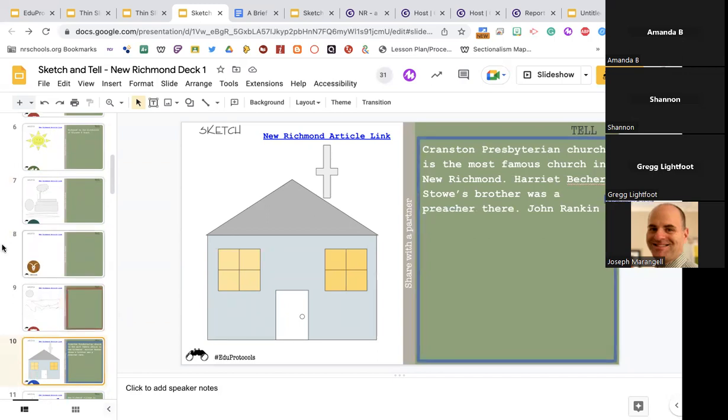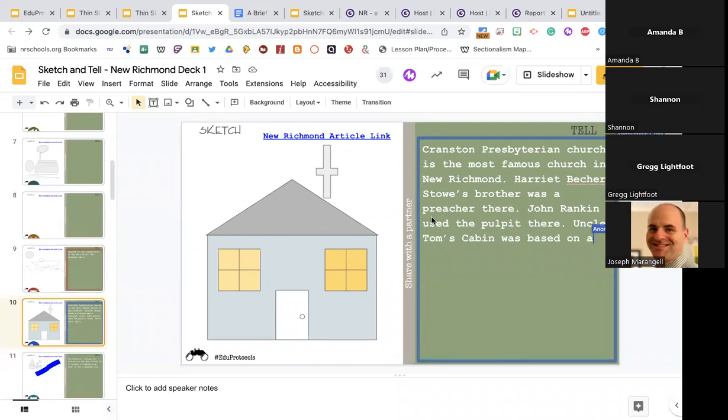Each person here in this session tonight, and each student in my class, is taking something different away that we all could share. What I usually have my students do is turn and share. What did you learn? Explain your picture, explain what you wrote. This is just a sketch and tell.